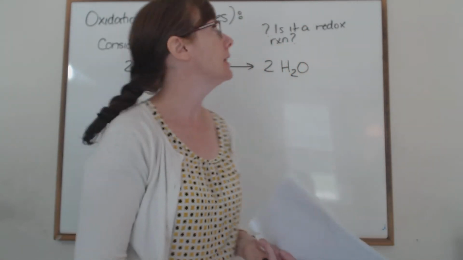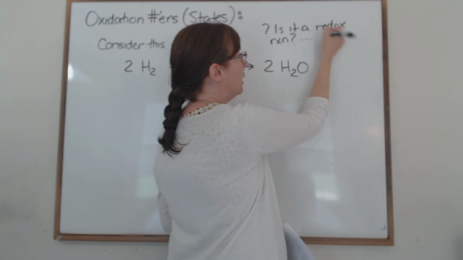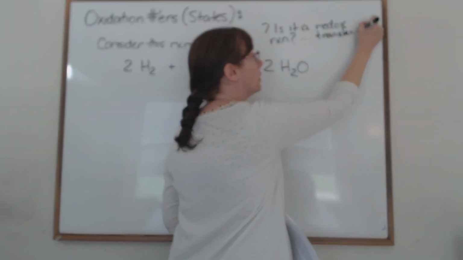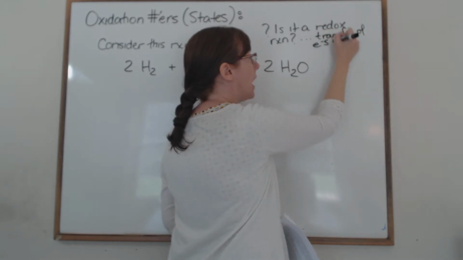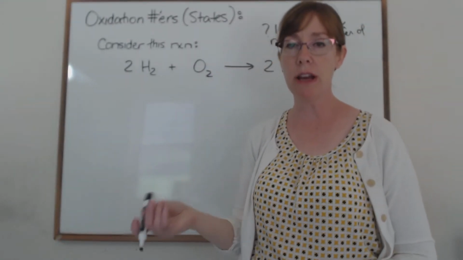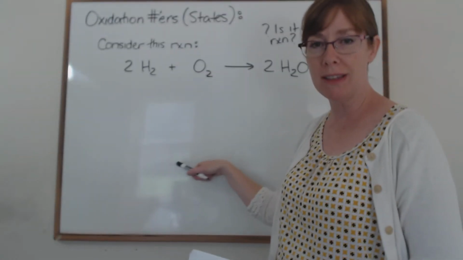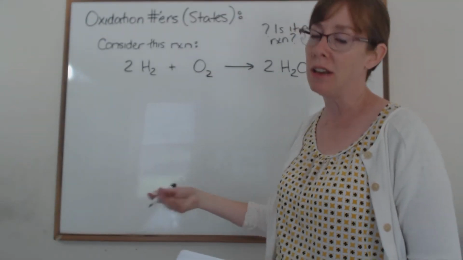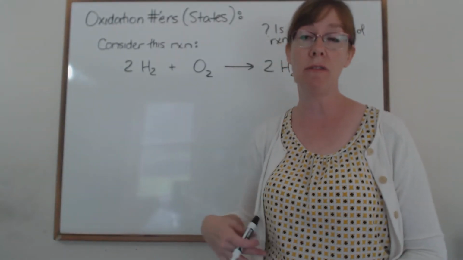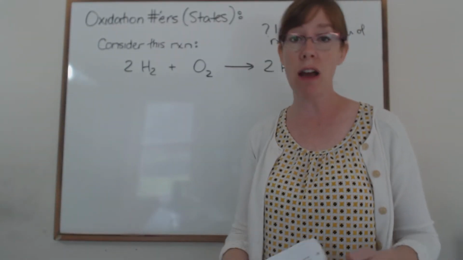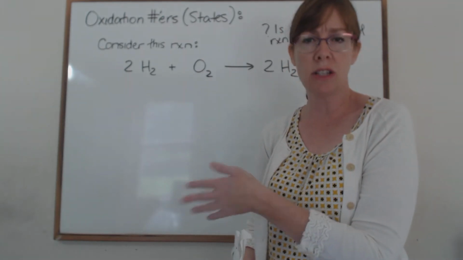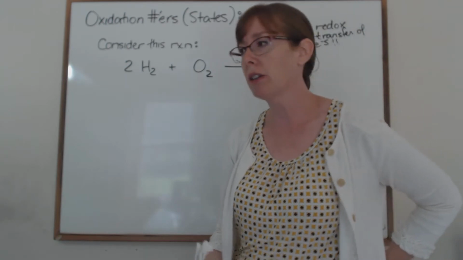The key here is that if there is a transfer of electrons, that's what makes it a redox reaction. That's really the hallmark of a redox reaction. So if you remember that whole what happened thing, if you see the charges change, it's a redox reaction. If they don't change, it's not a redox reaction. And frankly, there's a bunch of reactions that are not redox reactions that you could analyze the same way, and you'd say the charges never changed, and then you would see it wasn't a redox reaction.